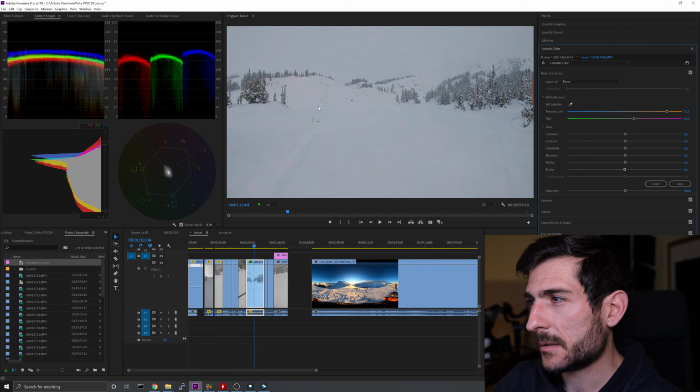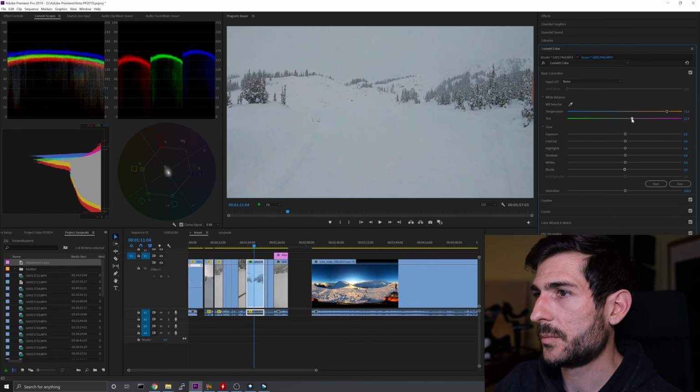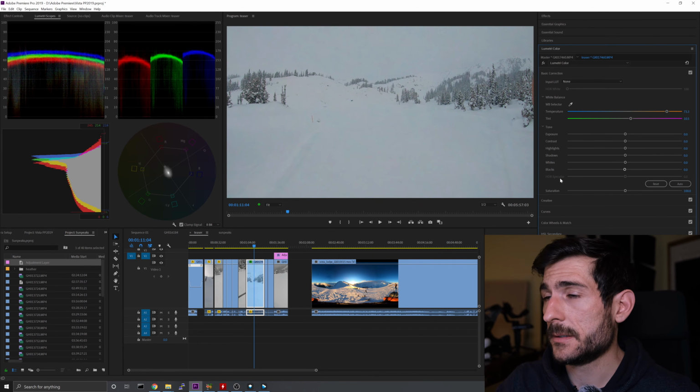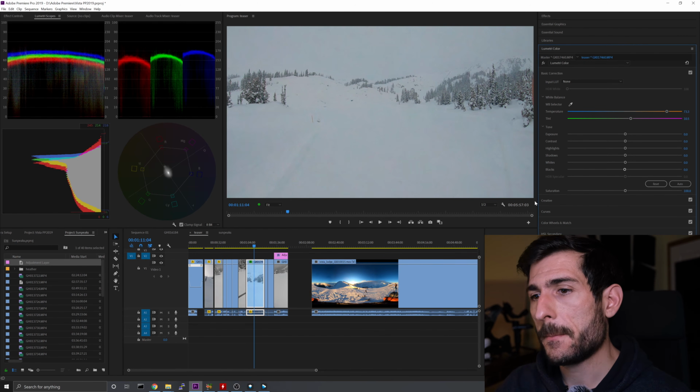And I am seeing a little bit of pink hues, pink tint, so I'm just going to drag the tint down just a touch, and that's pretty good. Okay. So that's how I would correct for the white balance there. Now there's no rule on how it should look. You just go by what looks good to you, or at least that's what I do.